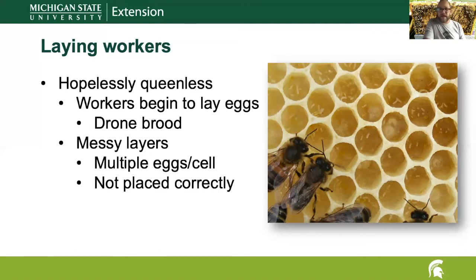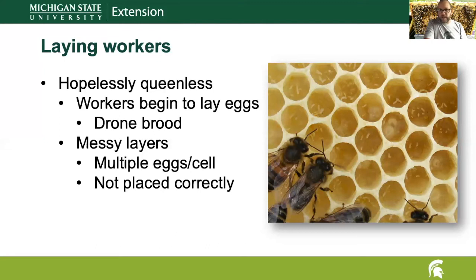Again, I have tried to underscore how important it is for you to be able to recognize what's in these cells. You need to be able to see eggs. I know some of us have trouble with that, especially those of us that wear glasses. But you need to be able to figure out how you can best see them, whether that's with a magnifying glass and a flashlight or whatever. You need to be able to see these eggs. It is one of the major diagnostic tools that we use when we inspect colonies, and it's no different here.